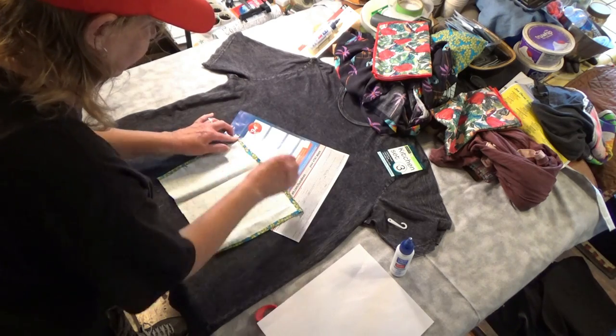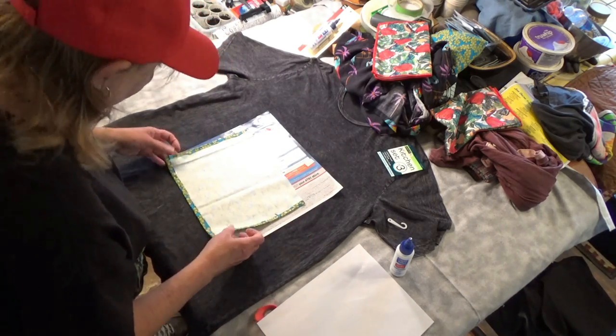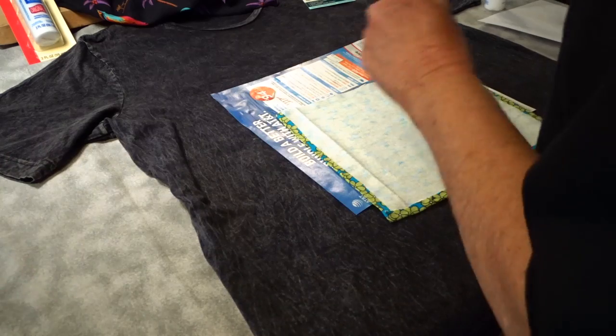Look at that. Now I've got glue all over me, and I don't have a napkin. I do. It's over there. I'd have to rudely reach across. But you know what? I don't think I need it.